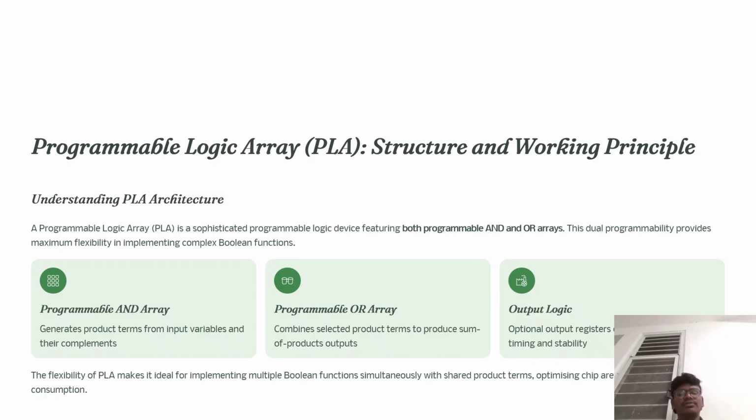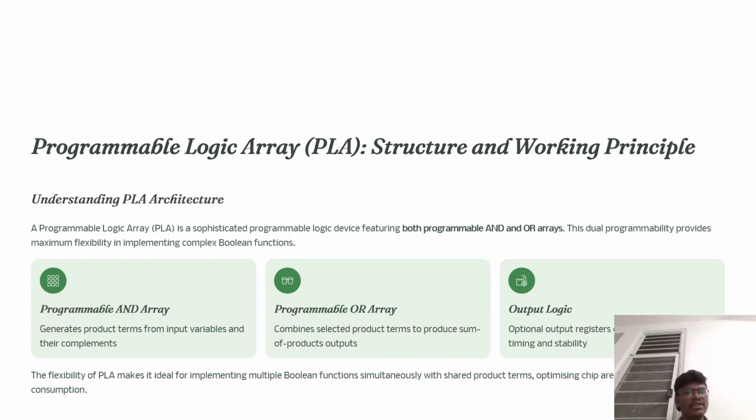Programmable logic array. Second is programmable logic array, PLA. This is the shortcut form PLA. Structure and working principle. Understanding PLA architecture. A programmable logic array, PLA, is a programmable logic device featuring both programmable AND and OR arrays. Thus, dual programmability provides maximum flexibility in implementing complex Boolean functions.